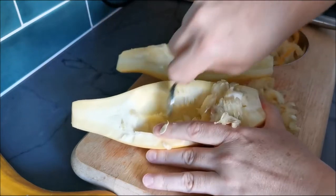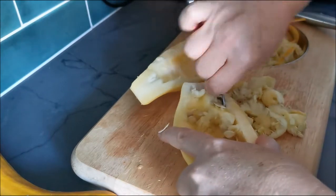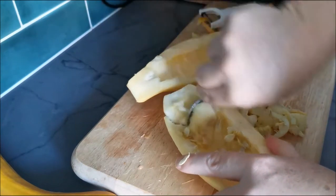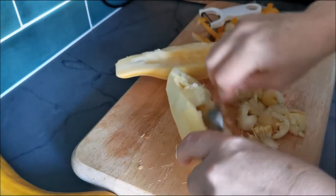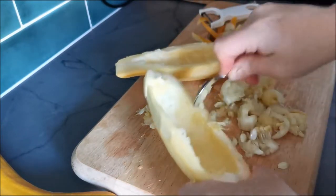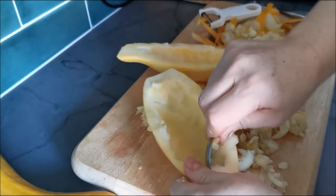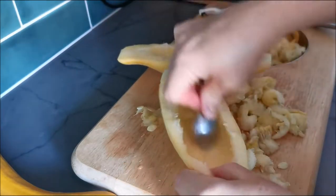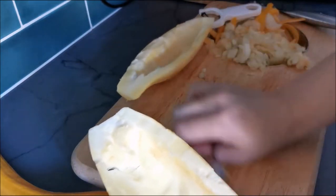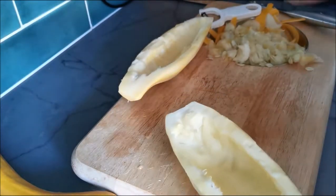It's nearly pumpkin time. We're saving ours. We've got those little ones which are going to be for eating, and our main pumpkin we will do on the 31st. Now if you're growing pumpkins or you have them for Halloween, just bought from the shop or a pick your own pumpkin farm, most people do take out a little bit of the flesh on the inside before carving. It makes it easier for carving.